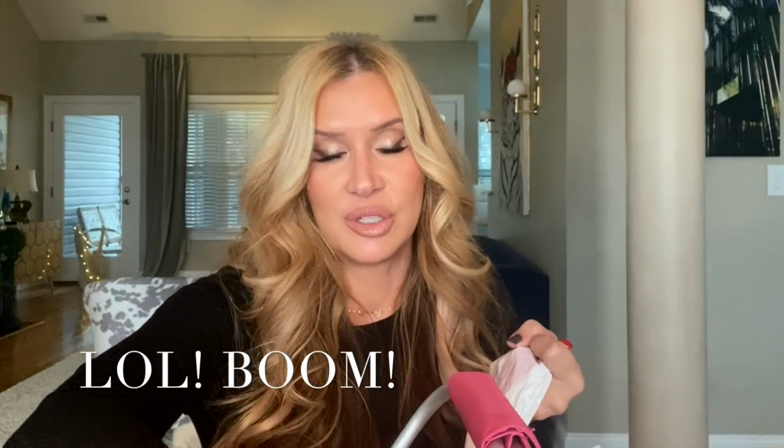But this is something I got in that cool box that comes out and you get to try all the new things, FabFitFun. And it's the Better Skin Lava Magic Cleanser Scrub Mask. This was just pitiful. I just did not like it. I used that much of it, and the smell is fine, but I really didn't feel like it cleansed my skin. It didn't suds up. It just kind of fell to pieces in the shower. I would never buy it again. I didn't even want to use it.